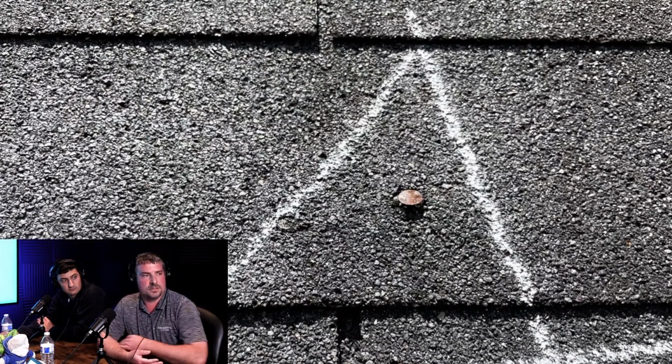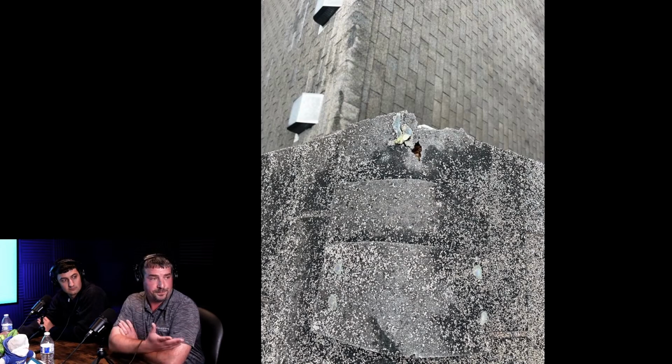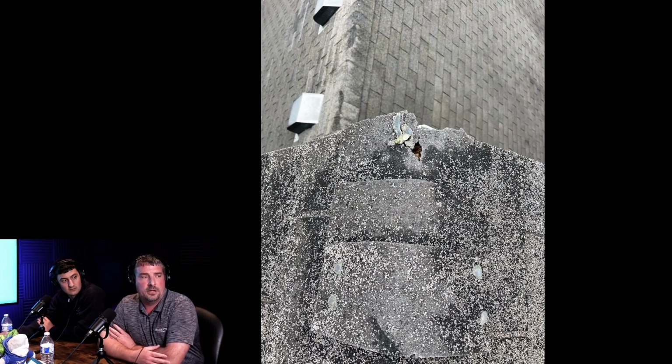Just age and deterioration. This is a photo that I like to definitely look for on every single roof. Now, this is nothing to do with storm-related damage at all. I'll tell you where this comes from. Birds and animals, mostly, right? The birds, they love to perch on the ridges, usually right near the rake edges, right? That's where they have the best vantage point. Bird droppings can actually become acidic. They can do severe damage to shingles and or ridge caps, right?